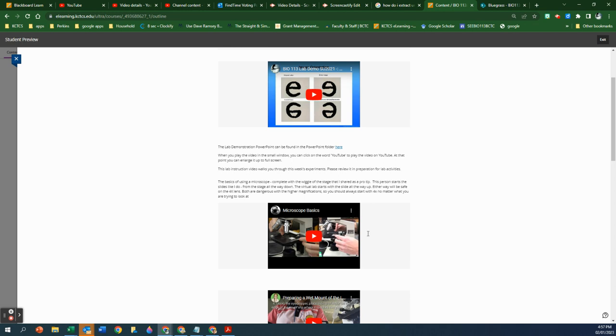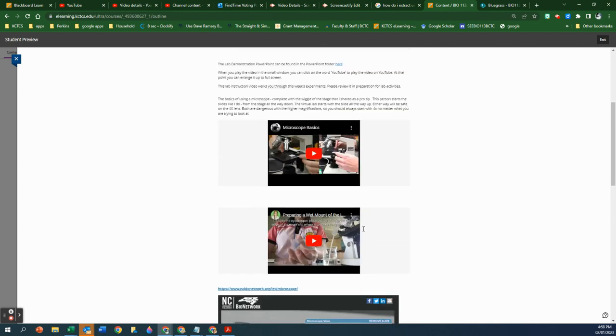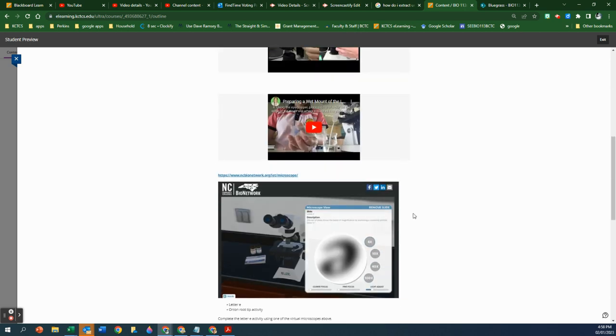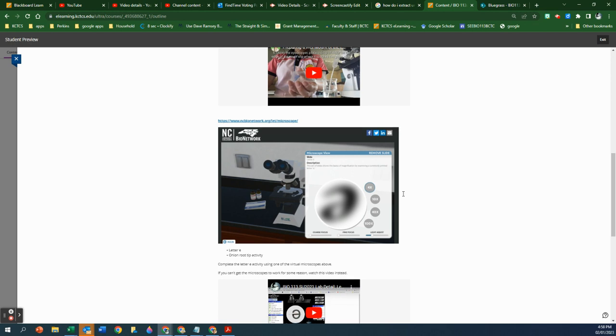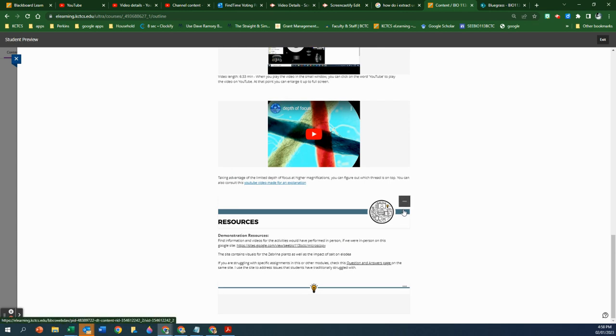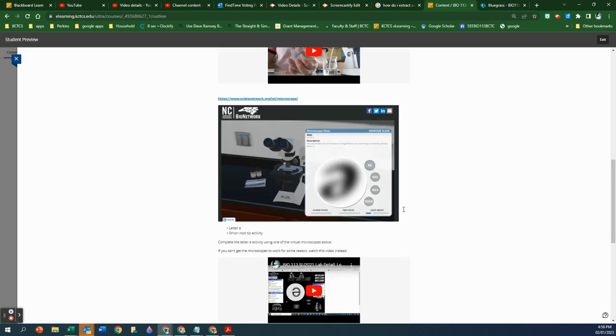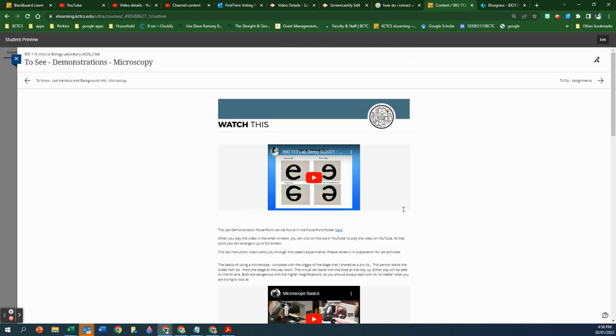This is how to move a microscope, how to work with it. If you want to look at it in advance, go look at it in advance. You've got all these things available to you. Preparing a wet mount, that's how you're going to do this letter E thing. This is a microscope simulation. It's really not the same thing as a real microscope. It's second best. It's not as good. And so we're attempting to duplicate things here. If you're in the face-to-face class, this is good review. Otherwise, this may be a little troublesome.